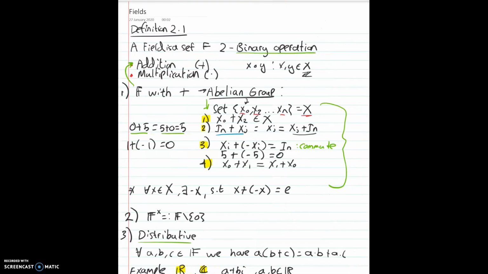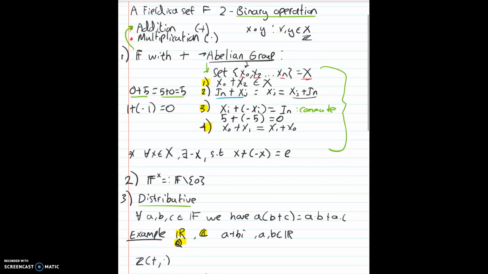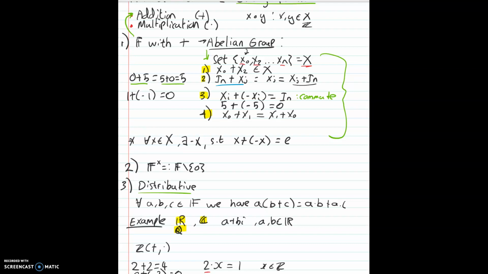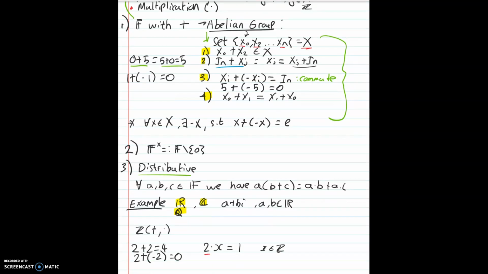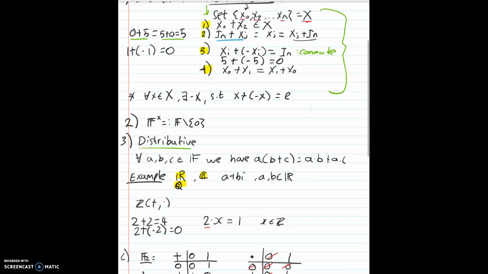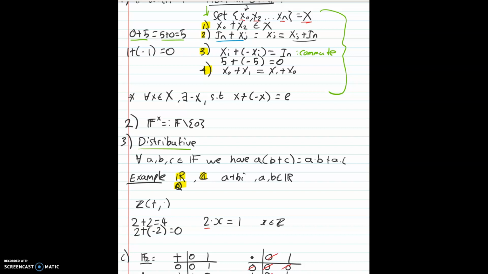A field is a set, which can be any set, with a binary operation where you take two elements in the set and do some operation, and they must obey a set of rules which we discussed. Firstly, with addition, it must be an abelian group, and it must be closed. So any two elements, when you add them, give an element that is also in the set. It must have an identity that leaves an element unchanged when you add it, which is 0 in the normal sense. It must have an inverse. We discussed the integers: the inverse was the negative number, so for 5, the inverse is -5, you add it, and you get 0, the identity.